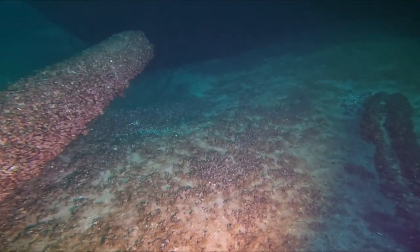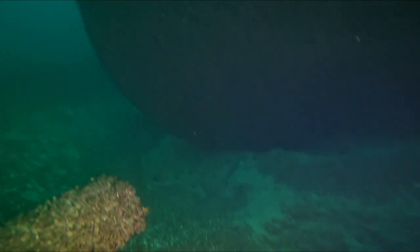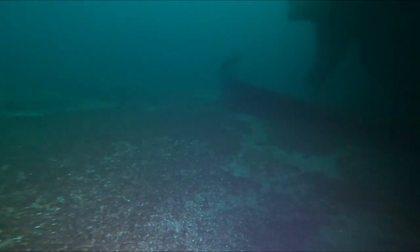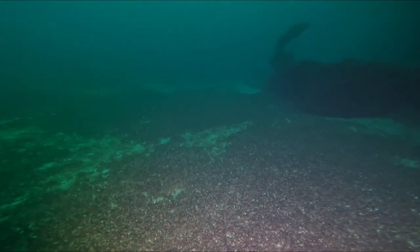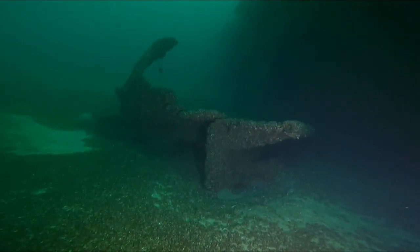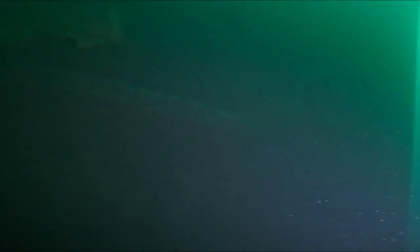It's roughly 120 feet deep and it's always going to be somewhere in the neighborhood of 40 degrees all year long — the water below about 90 feet is always 40 degrees in Lake Michigan. I've seen it as high as 76 degrees at the surface, but when it's that warm you'll hit at least two thermoclines: the first usually somewhere in the 20 to 30 foot area and the next in the 70 to 90 foot area, and then it's just cold. Dress accordingly and you should be fine.